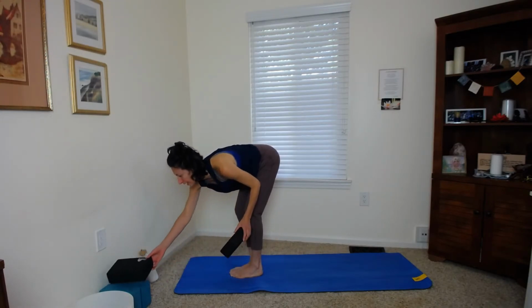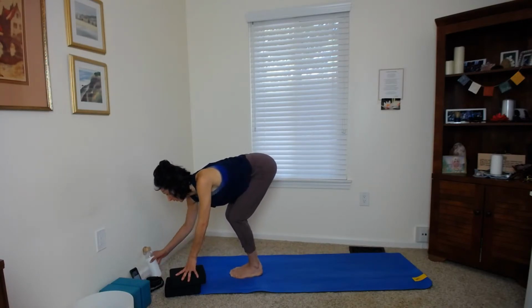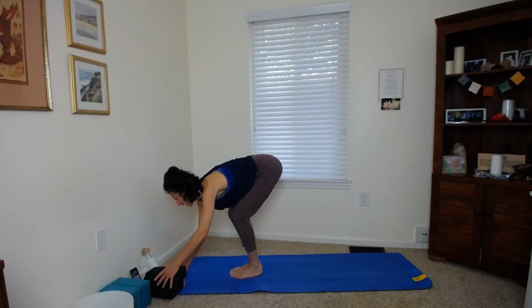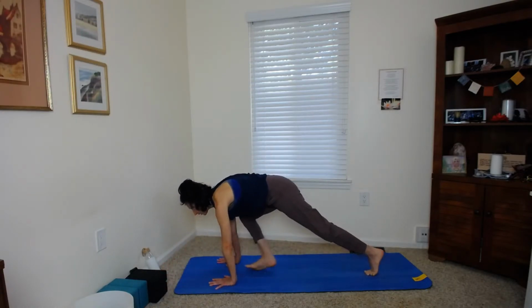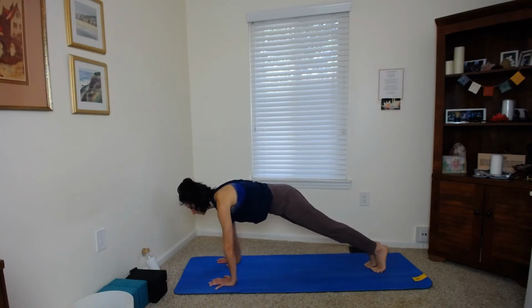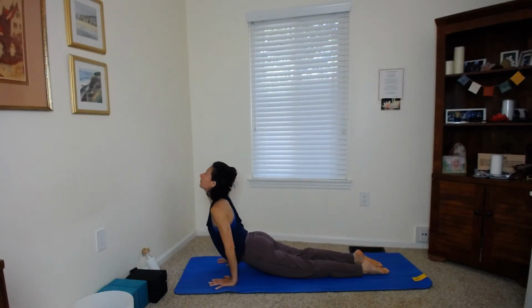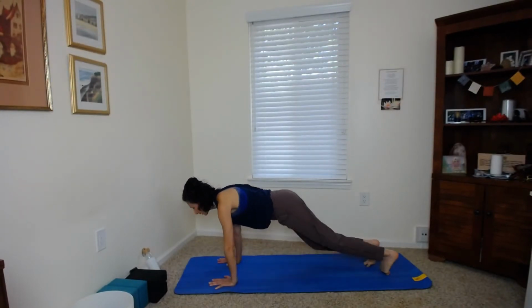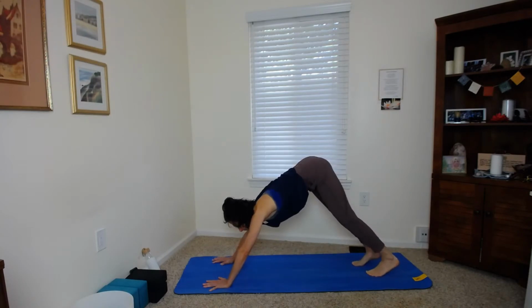And then we're going to take a vinyasa here when you're ready. So we'll step back, plank, exhale, lower, chaturanga dandasana. Inhale, back bend, exhale, downward facing dog. Let's build something together now.